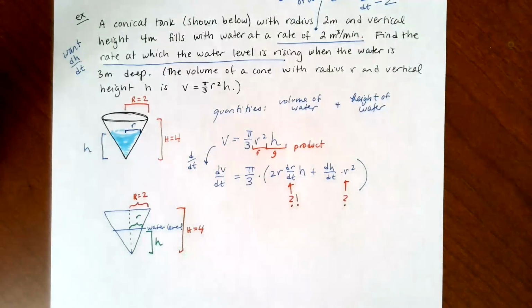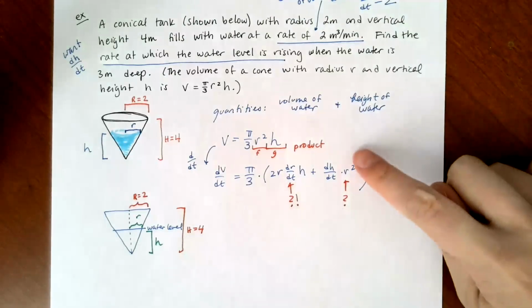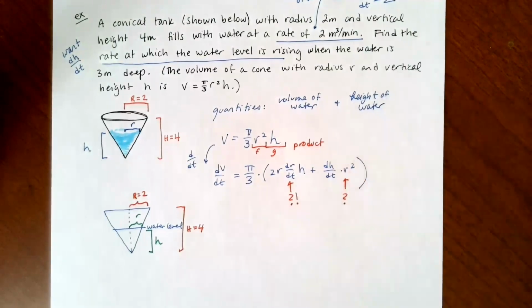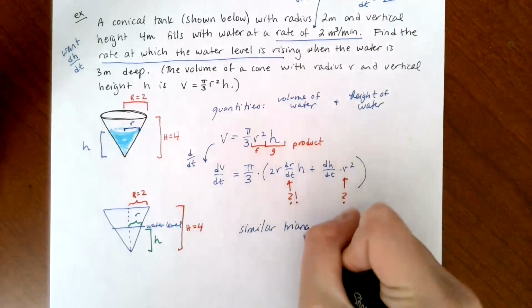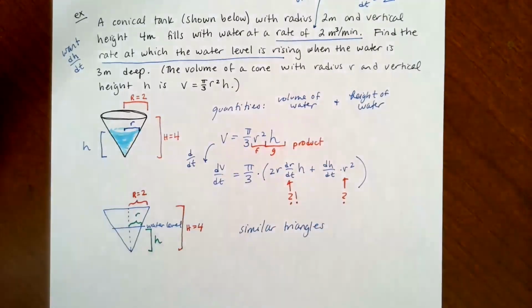What I'm going to do here is really out of desperation. I need to know stuff about little r and little h to get this usable, but what I have is mostly information about the tank itself, big R and big H. So I want to connect all these things, and I'm going to use similar triangles. These come up once in a while in related rates problems, so I wanted to refresh your memory, because it's probably been quite a long time. This does come up on the worksheet once in the problem with the shadow.